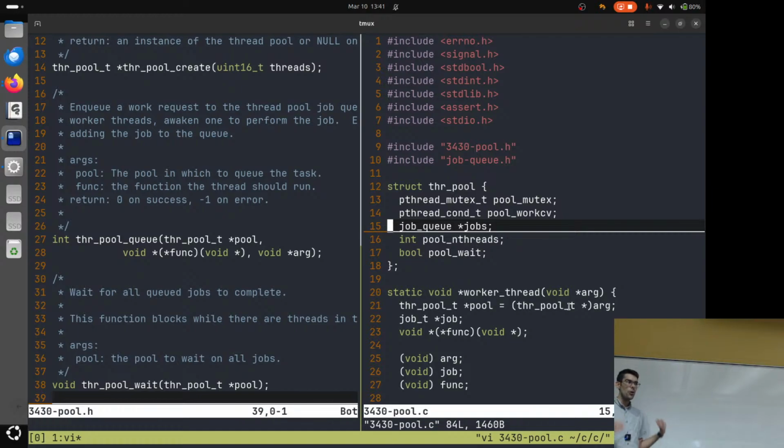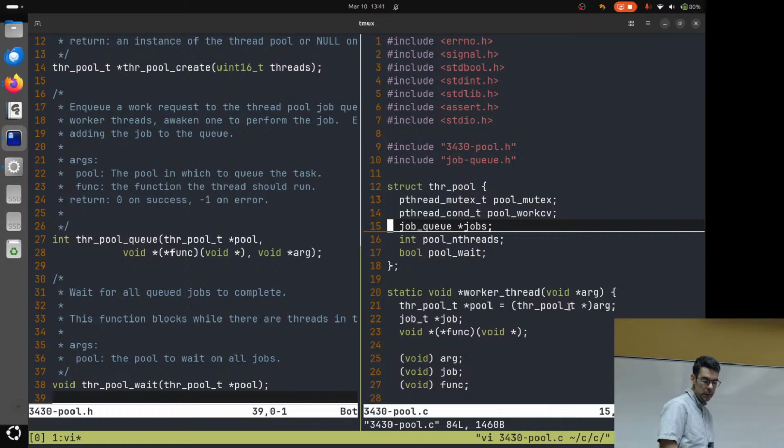We don't start running the code that was passed to us when we call the thread pool queue function. We don't start immediately working on stuff. Instead, we put that work into the queue, and if someone's available to take it, then it gets picked up and operated on. If no one's available to take it, then it just lives in the queue for a little while longer until somebody becomes available to pick it up.